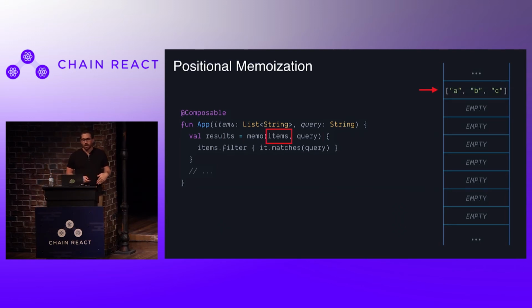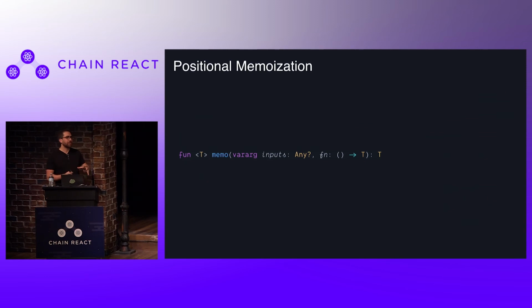So when we run into memo, we store the inputs. We store items into the cache, and we store the query parameter. These are the inputs. And since we haven't ever run this component before, we also have to run the calculation, and we're going to store the result. And then we get it back, and we just continue. But the next time we run this function, we're going to be at the same position of that array. And so instead of storing items, we're going to first check to see if it matches the previous execution. And if it does, we're going to check the next one. And if that does, then we don't need to run the calculation. We can just pull out the result and throw it back. And so this memo function is a very fundamental piece for how we can efficiently build up, maintain, and update our UI.